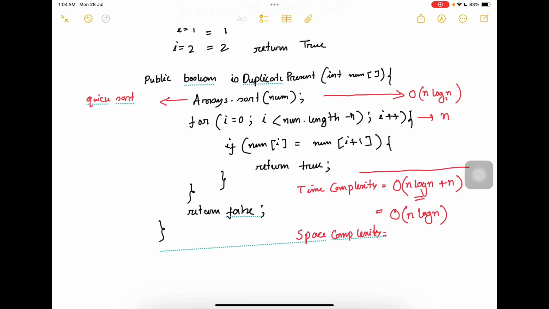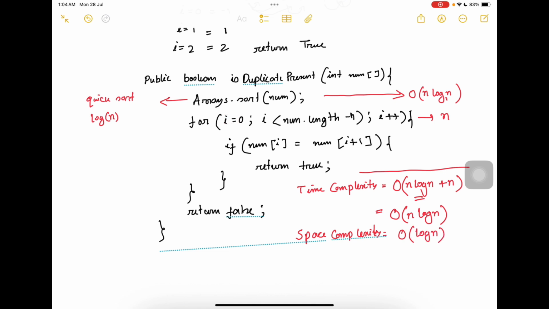Basically it uses the divide and conquer method based on the pivot. If you want, I can make a separate video on quick sort, but basically it stores the element in the recursive stack. So that recursive stack size at max will be log of n. So you can say that space complexity of this whole algorithm is big O of log n.